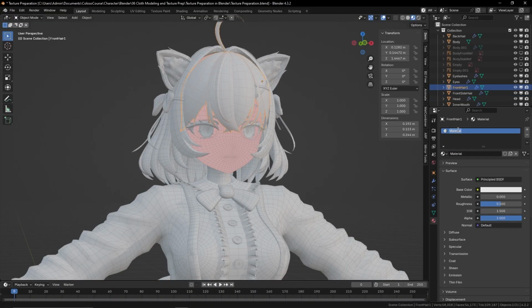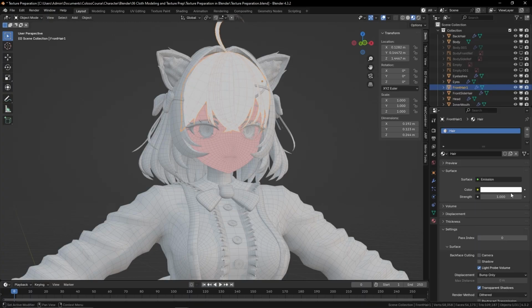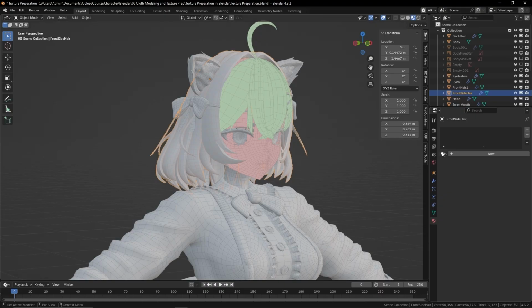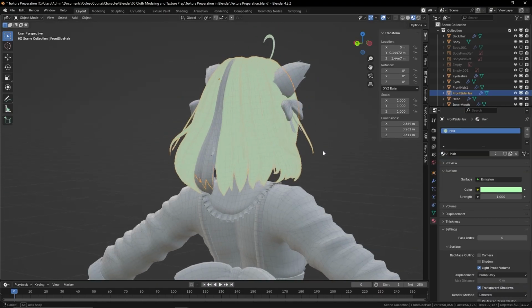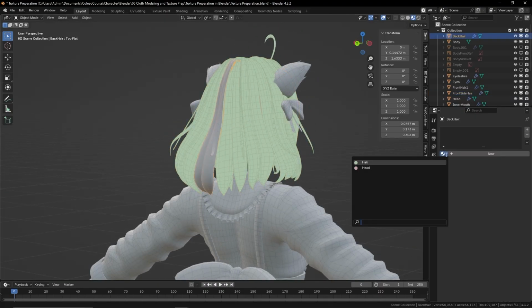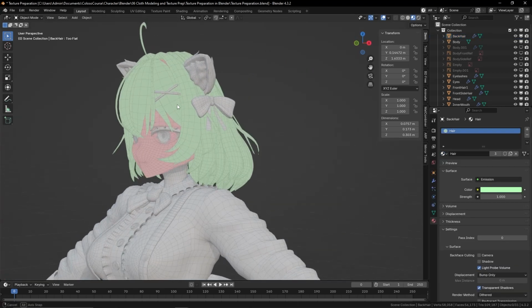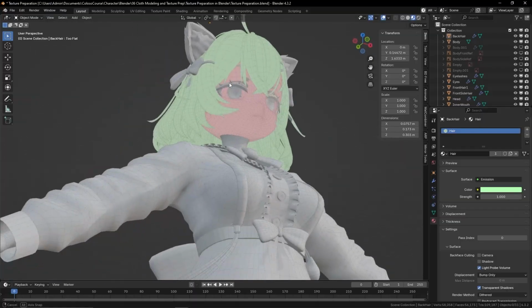I'm also creating one hair material. And that one is gonna be used for all the hairs.